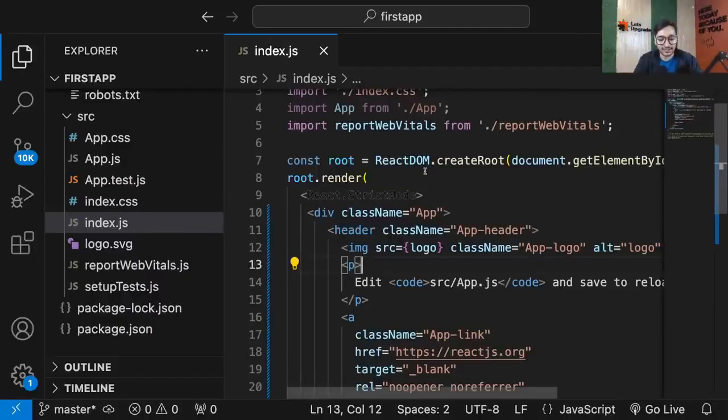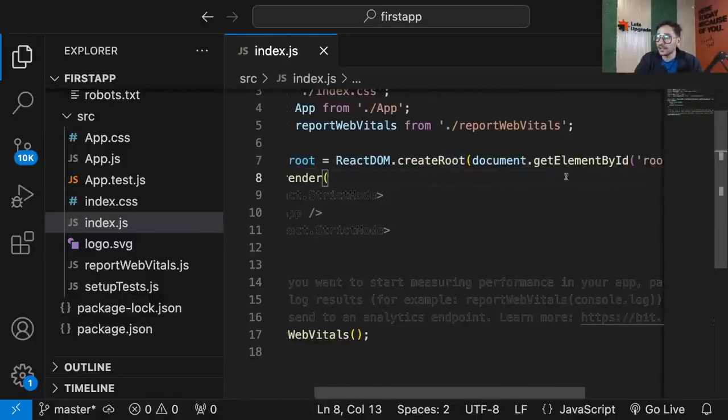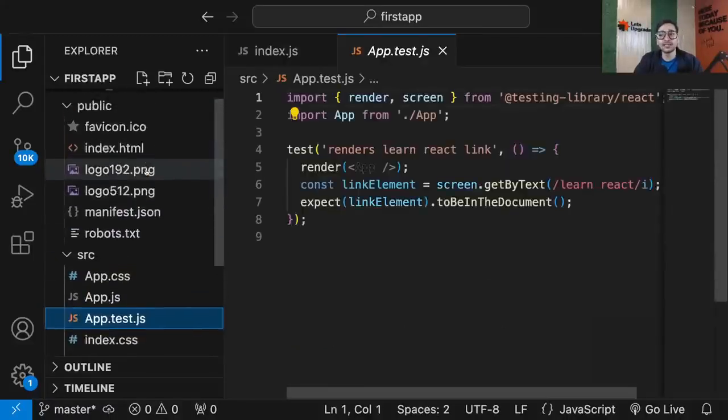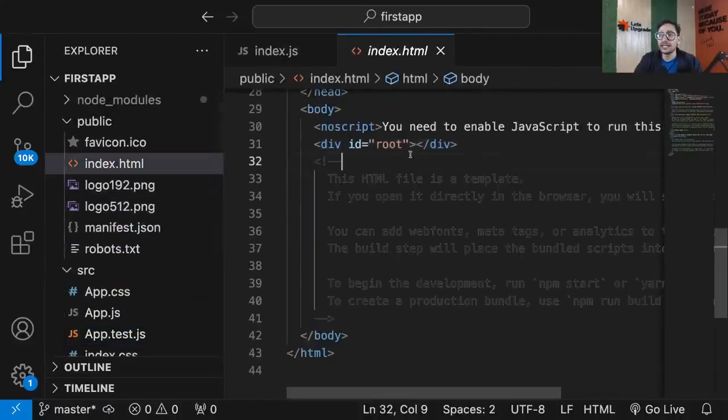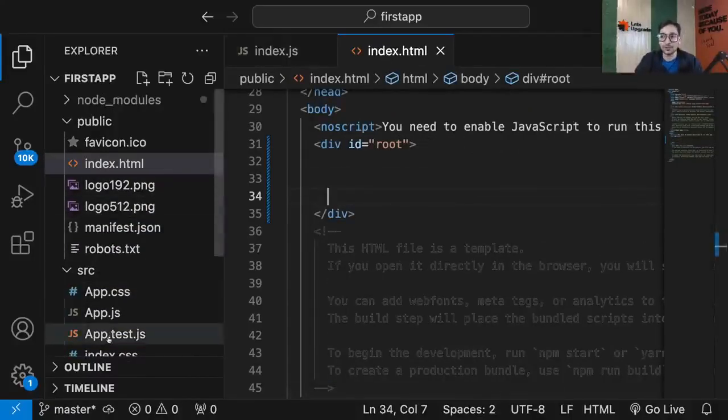Okay. That's it, guys. And since you're loading your app inside root, which is nothing but this root div, that means at the end, all the things from your app component are actually going inside this div. Technically, everything is coming inside this div. So right now, do you know what's happening?